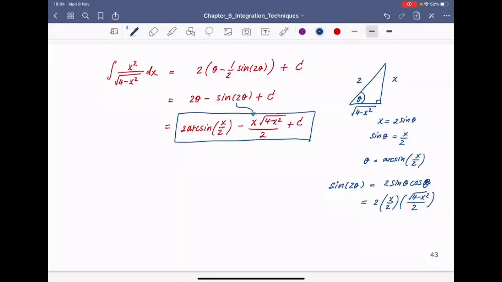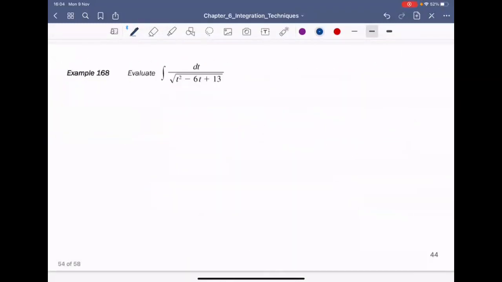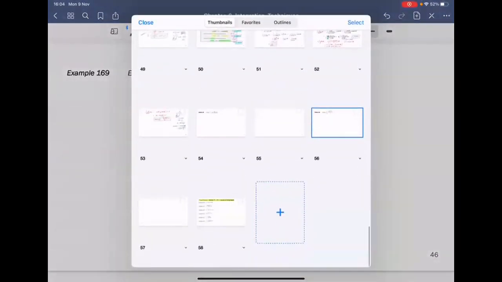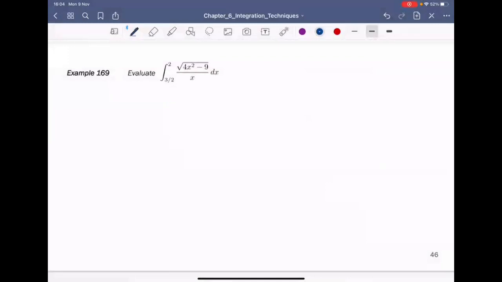I think one more question would be good. So I want to show you, let me see, this is not secant. I want to show you the secant one. Okay, let's do 169 first, and then we're gonna come back to 168 next time because I want to show you how to do the secant, because we have not seen a problem using secant substitution. This one is the one. So we're gonna do this one, and then we're gonna end the lecture today on this question. Are you ready, everyone?